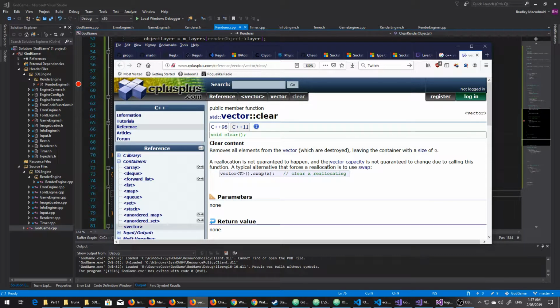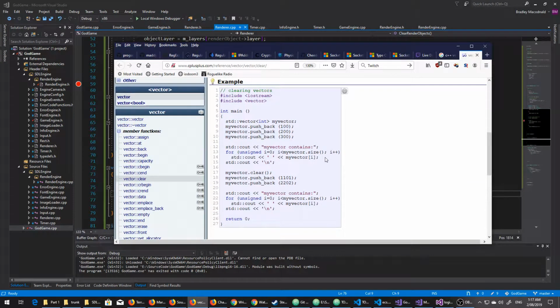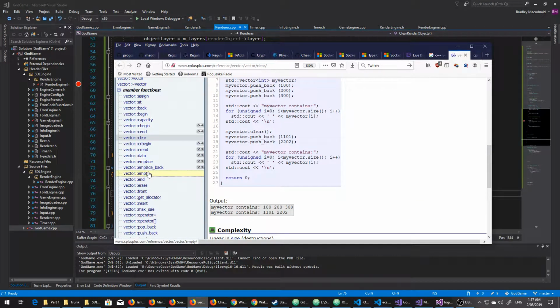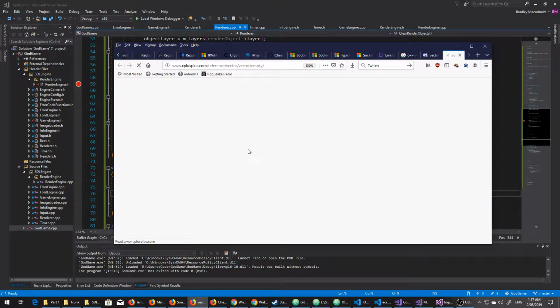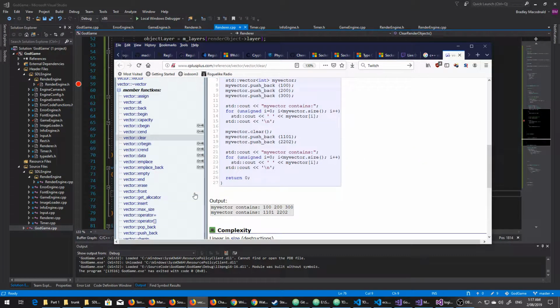Removes all elements from the vector which are destroyed, leaving the container size of 0. What was the other one? Empty? Nope.